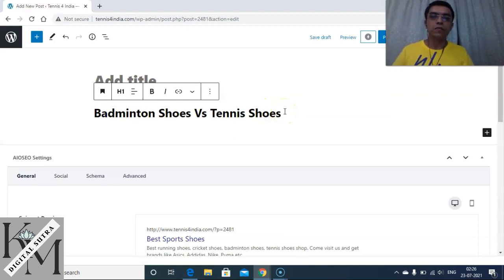So this is your H1 tag, which is your heading basically. H1 is right on top. Here also you need to fill it up with a few keywords. I'm assuming that badminton shoes and tennis shoes are keywords. We've already seen how to do keyword research in the last session, so I'm not going into that again.